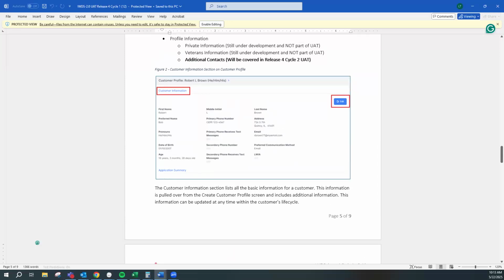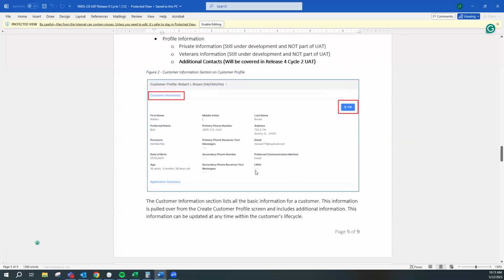So you can see in this screenshot, which is kind of small, the LOEA is an NA field, and that is because we don't hook up LOEA until they have an application. This example customer does not have an application yet, so they don't have a LOEA associated with them. But as soon as they get an application, the LOEA will show in here.